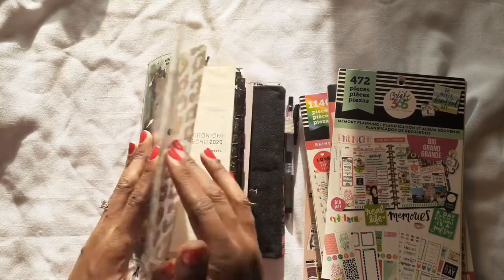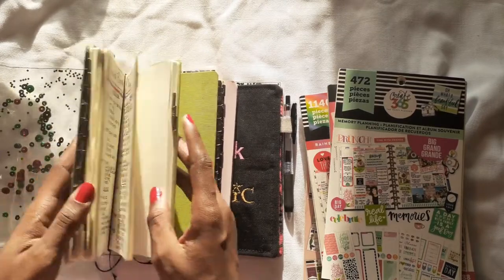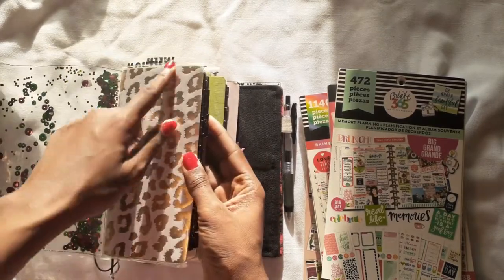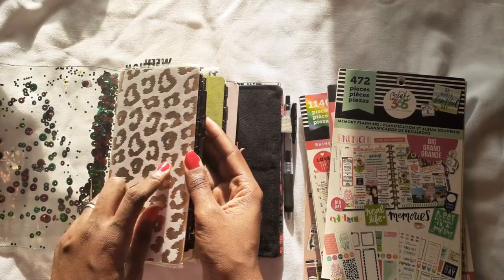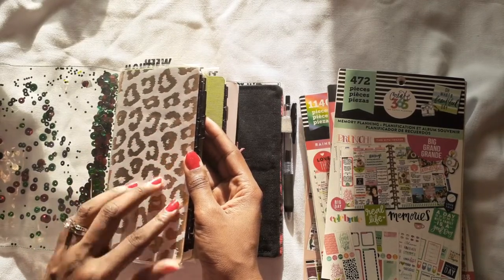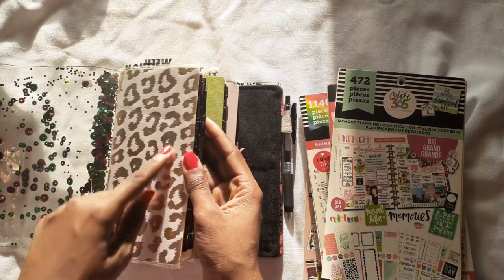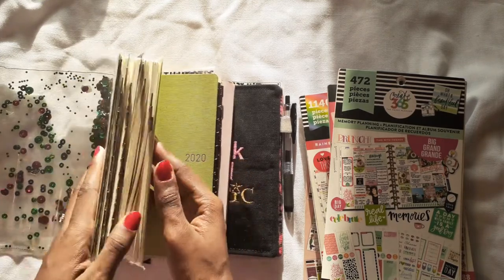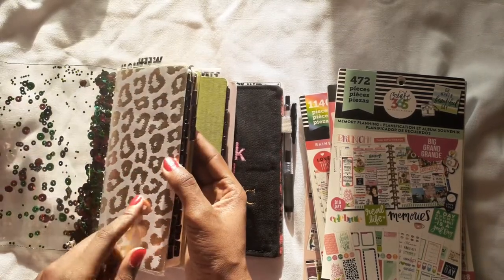But so anyway, this is my Hobonichi Weeks Mega, that I just made a clear cover for out of a sheet protector, believe it or not. And then I just have some craft paper that I stuck inside of there. So I'm going to pull this out. This is my business one, but I'm going to pull this out, get to my week, and get started.